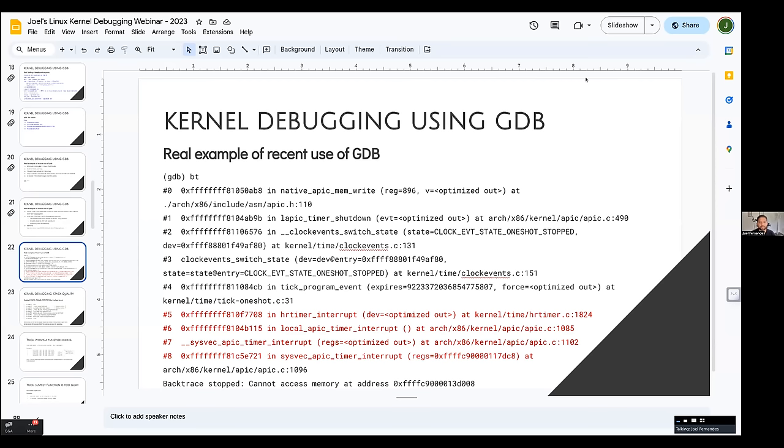Yeah, that's a good point. Because we're stopping the whole system, we're kind of changing the timing of the system. So we may not be able to reproduce certain bugs related to race conditions that depend on timing. So yeah, GDB is not really useful for such situations, and tracing is more useful. And there are other tools, like KCSAN, that can detect concurrency bugs with races, and LockDep, that can detect issues with locking and so forth. So GDB is not useful for those kinds of situations.